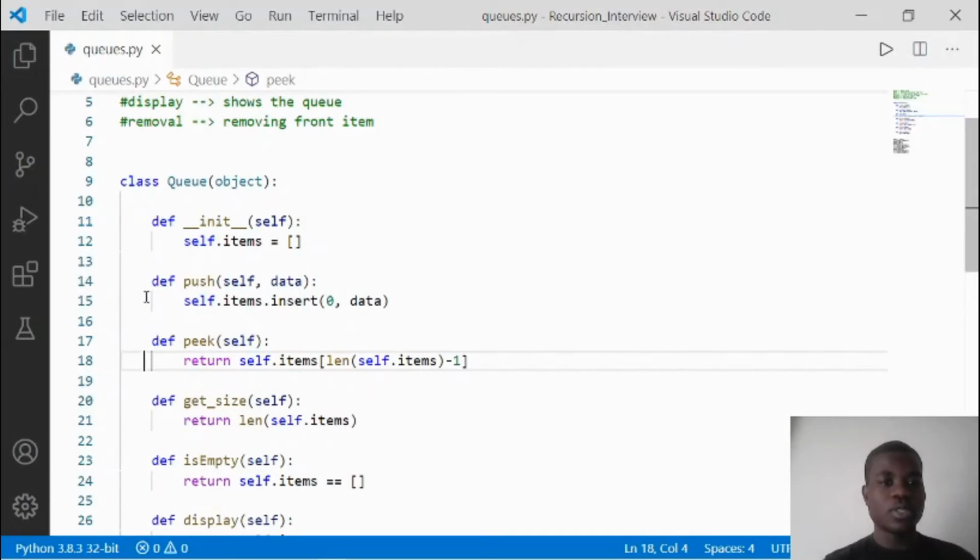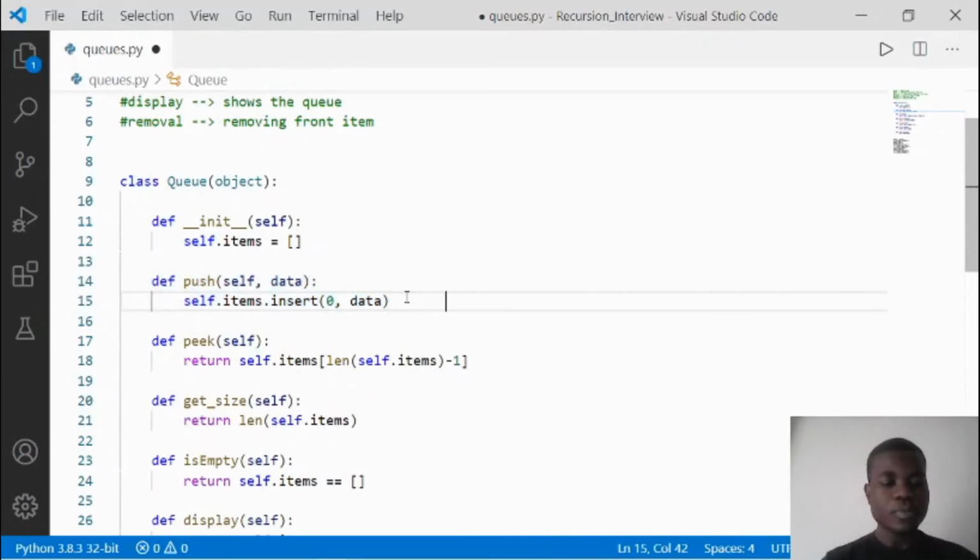So here for the push, we used insert. I realized earlier on I might not have explained this properly. So let's say we have a list 2, 3, 4, 5, 6, and I want to add a new value 10. Mind you, don't look at this as a list, look at this as a queue.